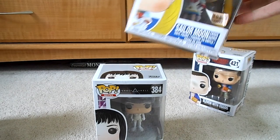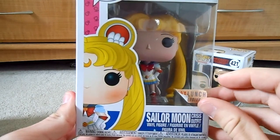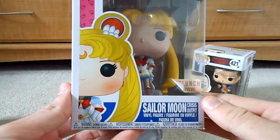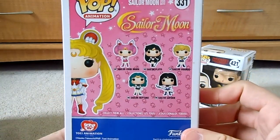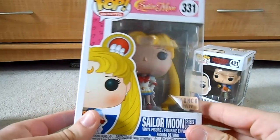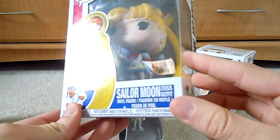Next we have a different Sailor Moon. I actually stopped looking into the series, and then they made the Outer Sailor Senshi, and this one is a Box Lunch exclusive. I think it was probably one of those boxes you get mailed to you every month or so, and this happened to be one exclusive to those. This is her in her Supers outfit, or Crisis outfit as they call it on the box. I always thought she looked pretty dope in this outfit. They even have her little bow, which is bigger in this outfit than on her regular suit, so they made that proportion to size very well.